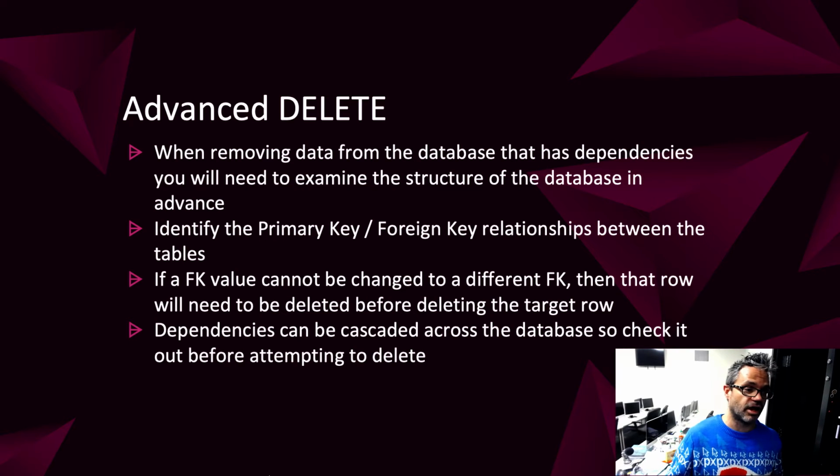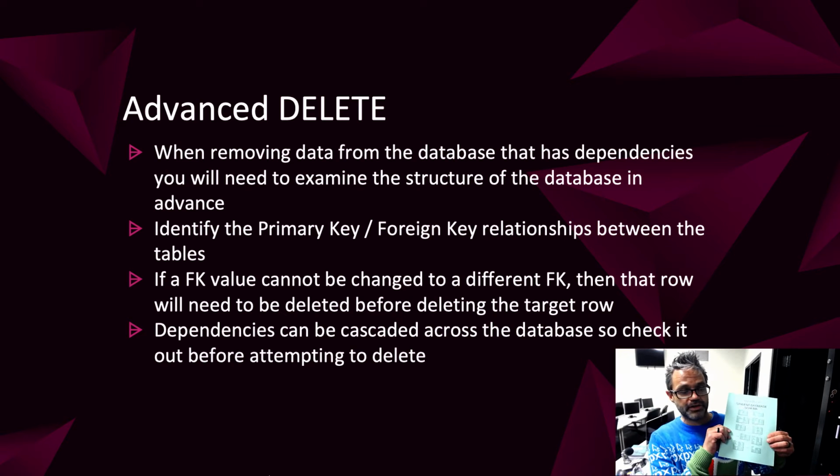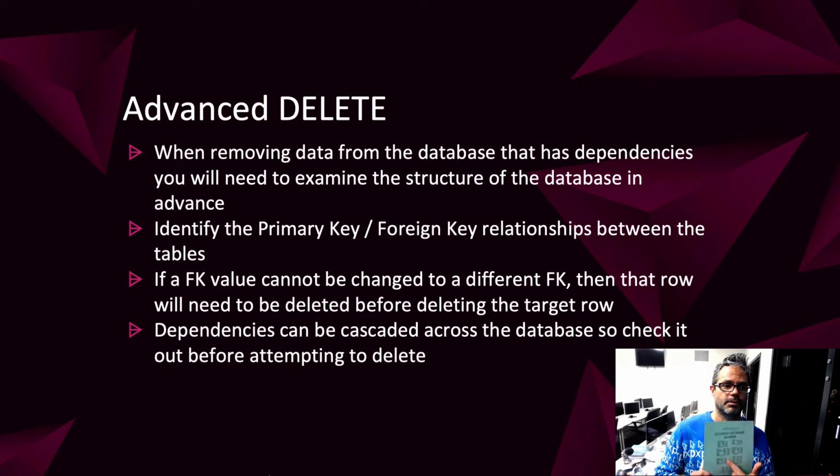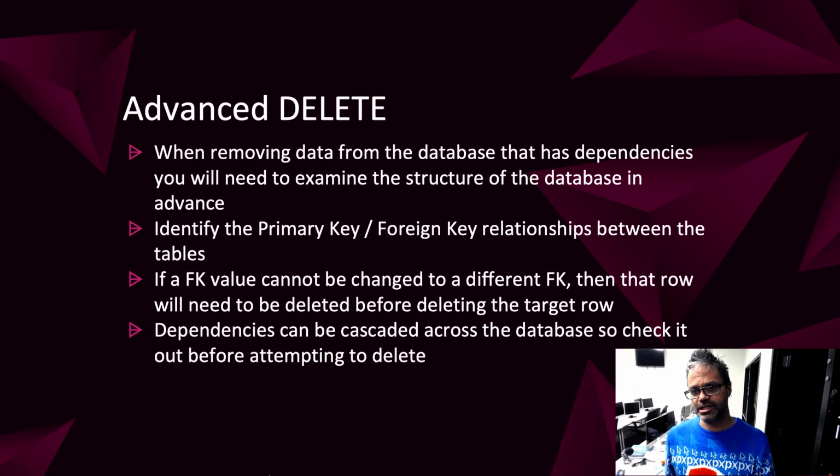So here we go in a little more detail on that advanced delete. When we're looking at the dependencies, which exist in most databases and most tables, we have to examine the actual structure. In class, we have that lovely student schema. We've been looking at this schema the entire time, how the student database is set up and how we're working with all the tables. You want to look at this all the time, because when we look at removing from this, we want to see the relationships that exist between these tables. We need to figure out what that relationship is. If we don't understand it when we try to delete data, it's going to cause problems for us in the long run, because some of those dependencies are not direct, they're indirect dependencies. We have to make sure we follow that along. So we want to follow that primary key, foreign key path we use when we're doing a join or a combination of table queries for a select clause.